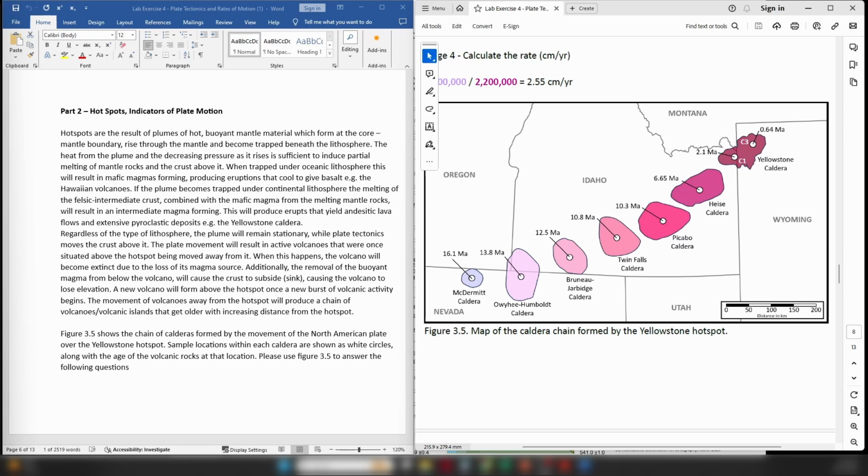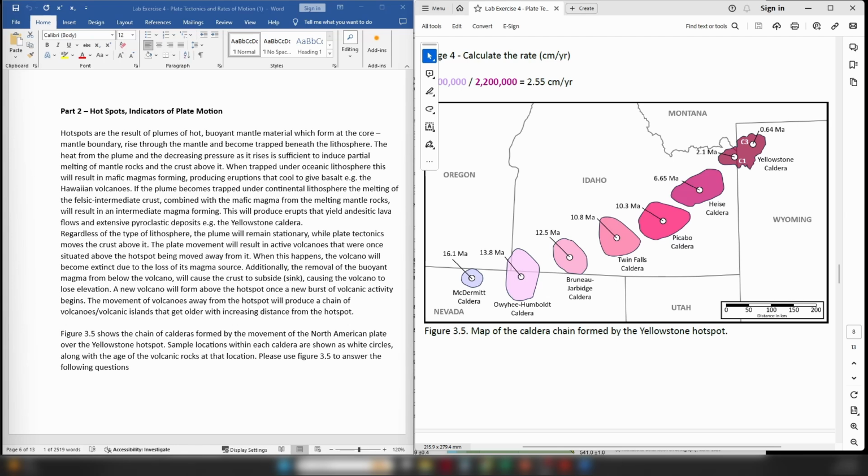Now, as the mantle rock is rising, a couple of things are going to happen. Number one, it's very, very hot. So that's going to encourage the mantle rocks to begin to melt. Another thing that's going to happen is that as the mantle rocks are rising, they are also going to experience lower and lower pressures. This too is going to encourage the mantle rocks to melt. And so when the mantle plume gets stuck underneath the lithosphere, you have a lower pressure environment combined with very, very hot rocks. And so the mantle plume is going to melt, producing a mafic magma.